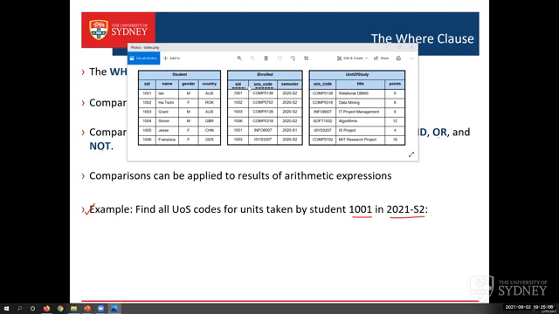Okay, so how many tables do we need? We need only one table, enrolled, because I have SID. Here is the SID. I have semester information, and we are looking for interview study code. So all that information is there, right? Yep. So this is what the query should look like. Select interview study code from enrolled where SID equal 1001 and semester equal to this, right? Let's write that one.